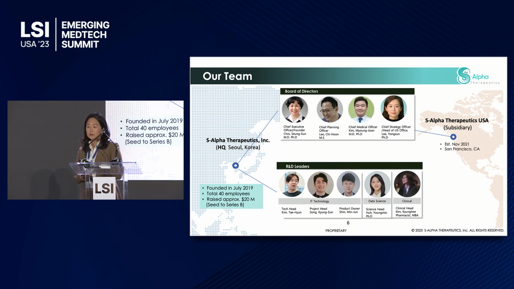Our company started with a CEO who has global pharmaceutical company experience, and also Dr. Myungjun Kim, an ophthalmologist who develops and provides strategy for our product development. Our team has now grown to 40 people, and over half of our employees are software engineers that help develop our applications. As of today, we have raised 20 million US dollars from seed to Series B funding rounds. We have also established a US office in San Francisco, where we oversee and conduct the exploratory clinical study in the US.